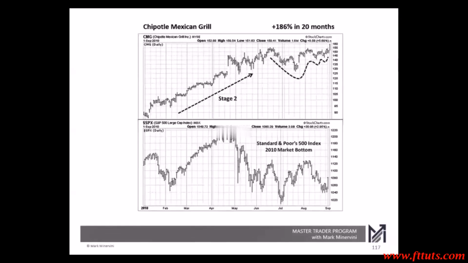CMG, of course. Now CMG is more confirming, where you see the market already bottomed, and now it's starting to break out during this bottoming process. So this came out of this base, another really nice base. Now, again, remember, what do all these stocks have in common? They all have a stage two uptrend. First of all, every one of them is in a stage two uptrend. They're coming out of a consolidation, but they're all going into new high ground or very close to a new high. All right. And that's what we talked about earlier.